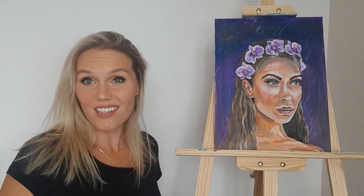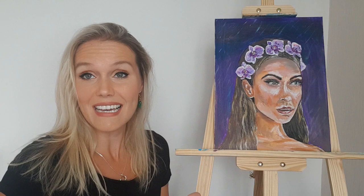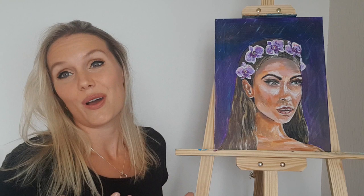So I started painting the portrait upside down. I always find this really helpful, helps to switch off my analyzing part of the brain and helps me to just paint what I see. And then I added in lots of detail into the hair, and also I painted some purple orchids as a headdress around the face. Again, just using different pictures, different images, just to put it all together and see how it turned out.